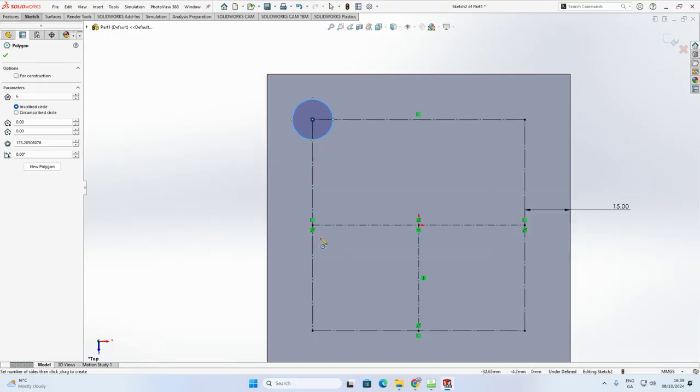I'm going to come to this point, right in here. Click on this point. I'm going to draw this. You can see, you can make it nice and big. I don't want it too small. I'm going to make it actually nice and big first. I'm just going to do a line like that, you could go like that.